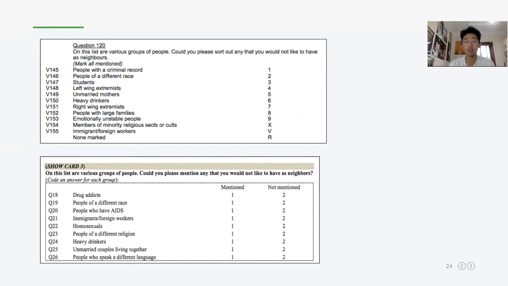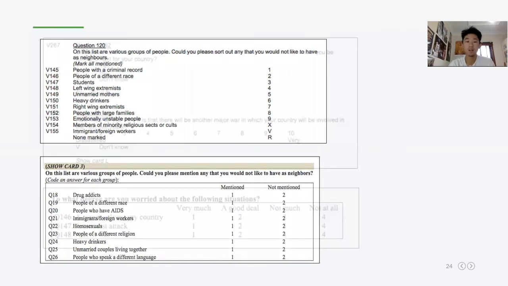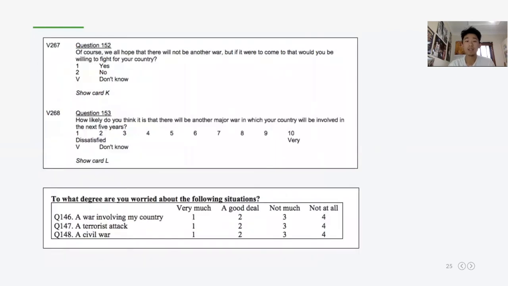So the one on top, the first wave question, includes extreme left and right wing groups as potentially undesirable neighbors. This makes a lot more sense when you consider the political dichotomy of the Cold War at the time compared to now. On to the next slide, same deal here. The tension during the 80s nuclear stalemate meant that there was a serious concern that conflict was imminent. However, since then, conflict has become a bit more complex, and we can see that development in these questions that address terrorism as well.